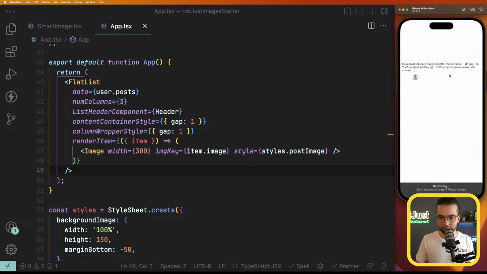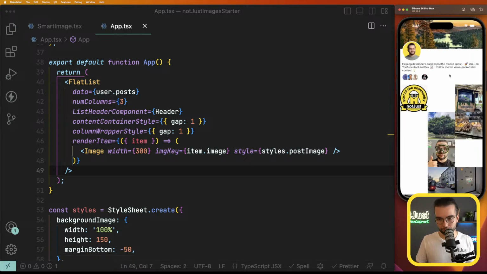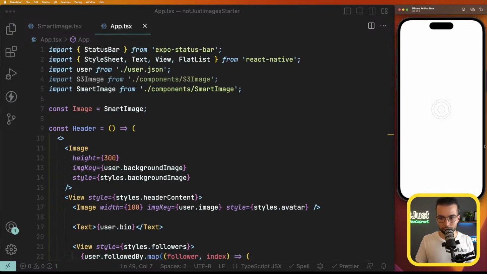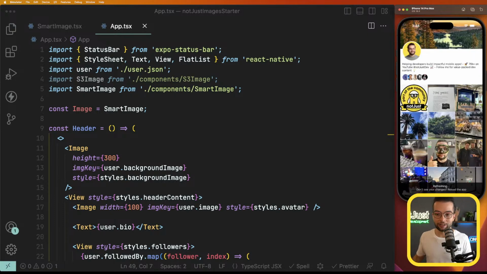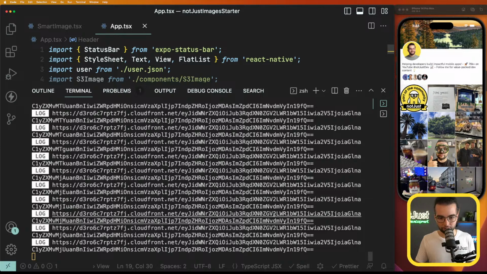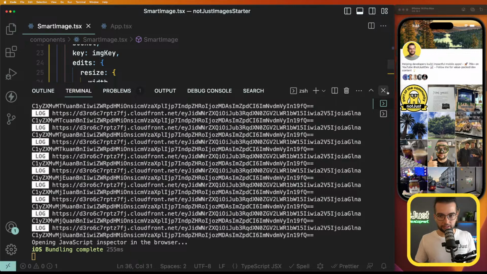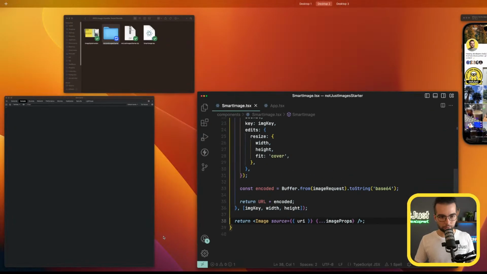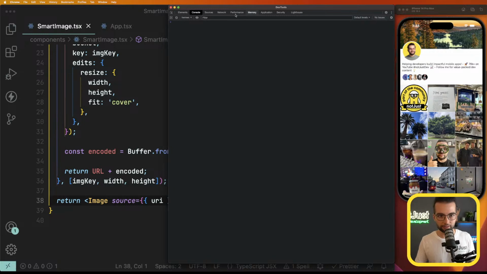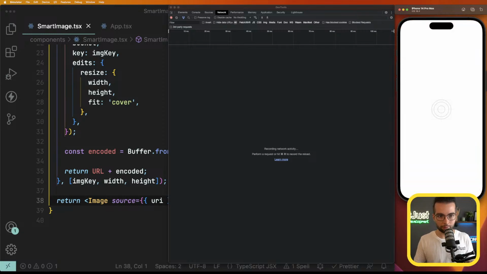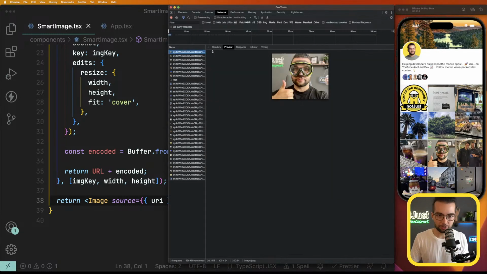Now, if I refresh, it still takes a bit of time. But the second time, that was the first time, but the second time when I refresh, it's already cached in the CDN. It's not cached locally. So this is very important to understand. I'm gonna open the debugger. And from Smart Image, I don't have to console log anything because it works. So in the debugger, we can have a look at the network requests that are being made. So if I refresh, maybe one more time, we see all the images being loaded.